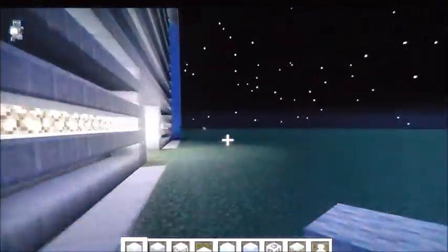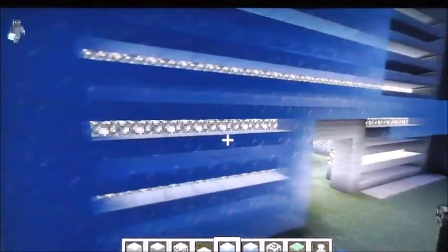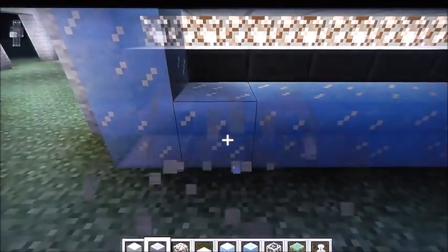So now, after you're done with that, on the corners you're gonna put that light gray wool. So I already put that so that I'm prepared for when I do the glass. Okay, there's a cow. So now I'm just gonna cover this up with glass over here.